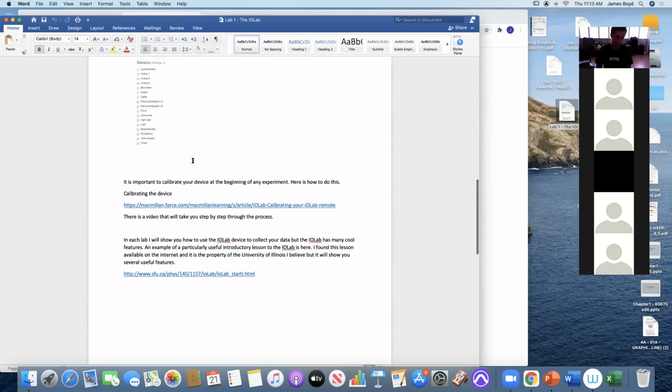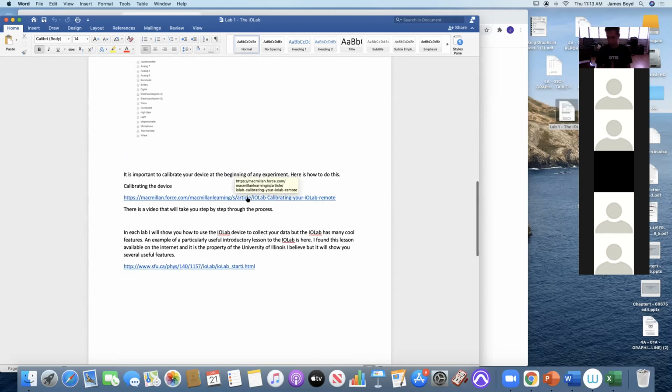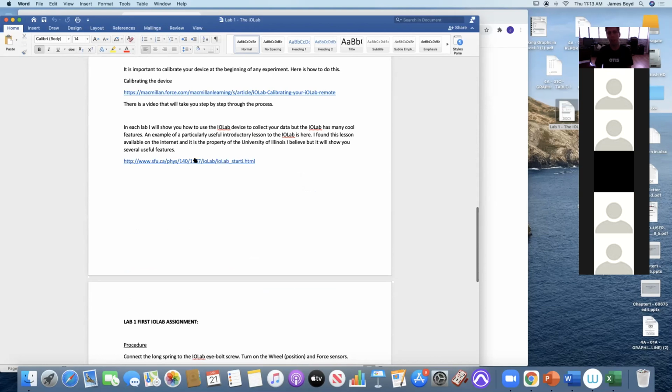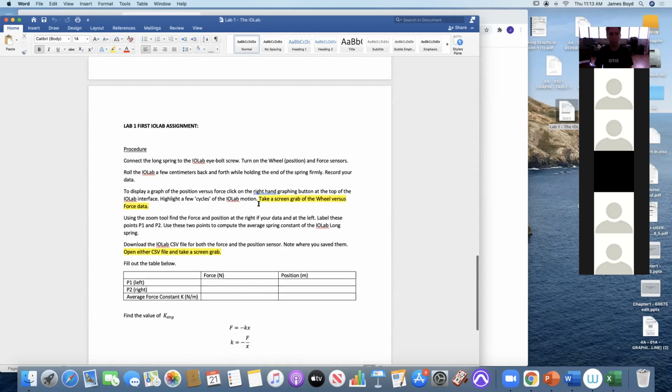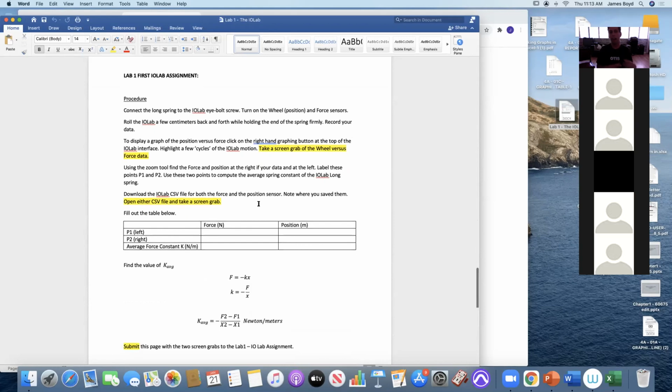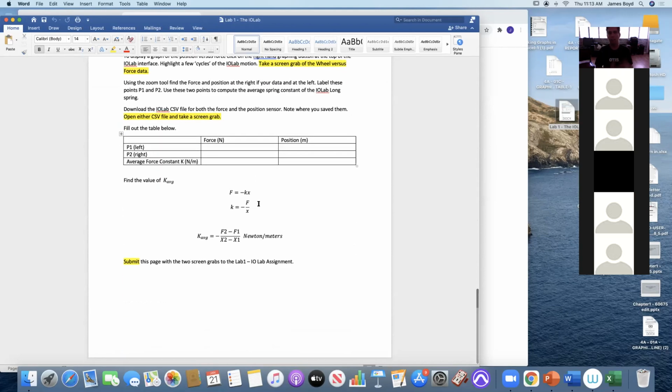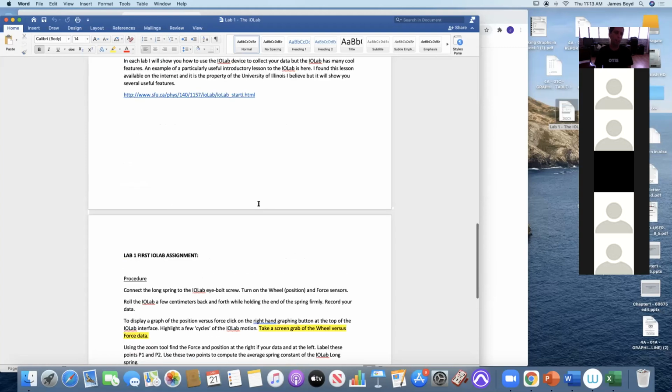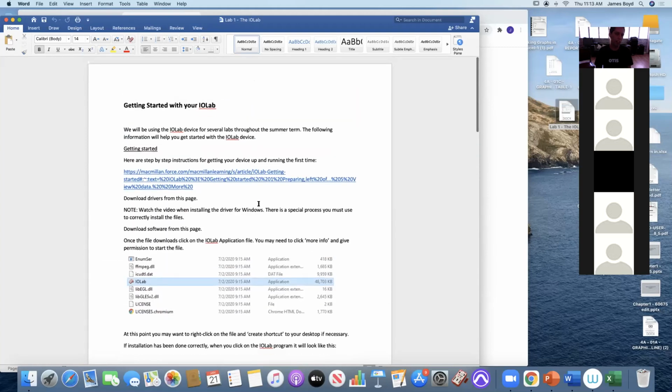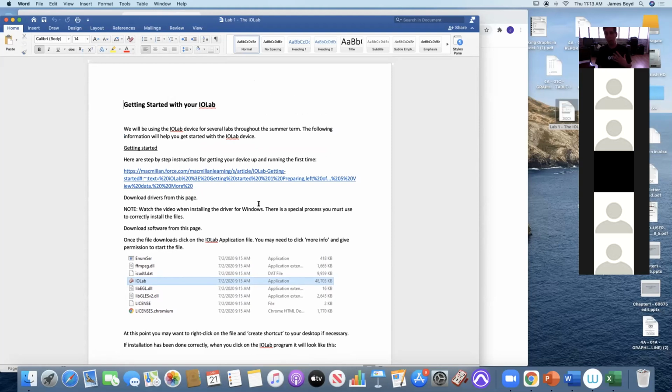Then what I'm going to actually show you is how to calibrate mine. And there's a little thing here that I just want to talk about. And then what we're going to do is we're going to actually use it to get some data and fill out a quick graph and quick calculation. And then there's a couple things I want you to submit. So after I do the graphing, we'll go through this IOLab thing. But if you don't want to do any of this with me, you are free to leave as soon as I get done explaining the handout on graphing, okay?